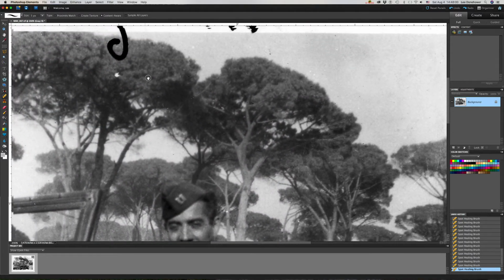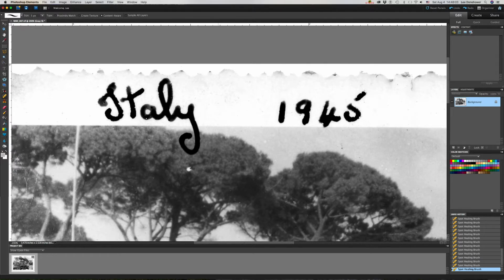Now, the other thing I don't like is I hate it when people write on pictures. So we're going to get rid of this. So what we're going to do is I'm going to get a bigger brush, and we're just going to paint it out. There we go. I need an even bigger brush, obviously, but I'll finish doing this one letter at least. There we go. Okay, let's get a bigger brush. Whoops, wrong key. Larger. There we go.